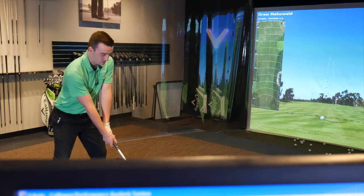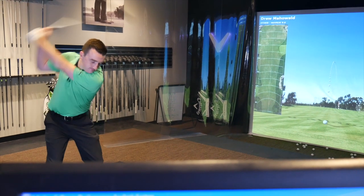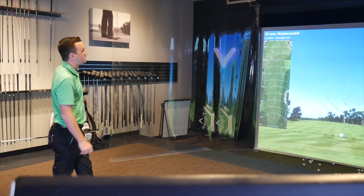So this is the standard model here that I was able to hit, and I don't hit the center of the face as frequently as you do, so I was able to get a lot of feedback on mishits. There were a few that I thought I just missed completely and they were still traveling 300 yards. It was really impressive to see that, and again, artificial intelligence is through the bag here.